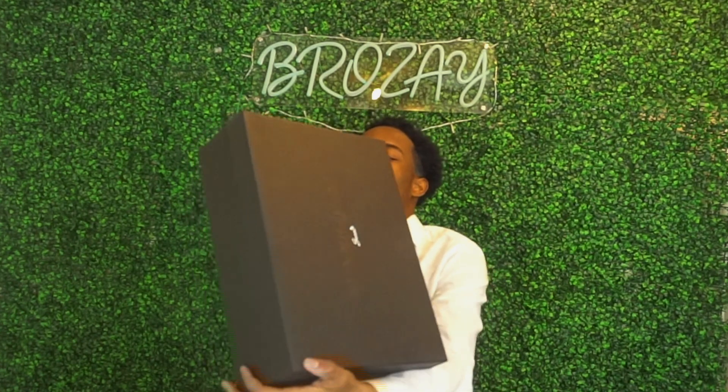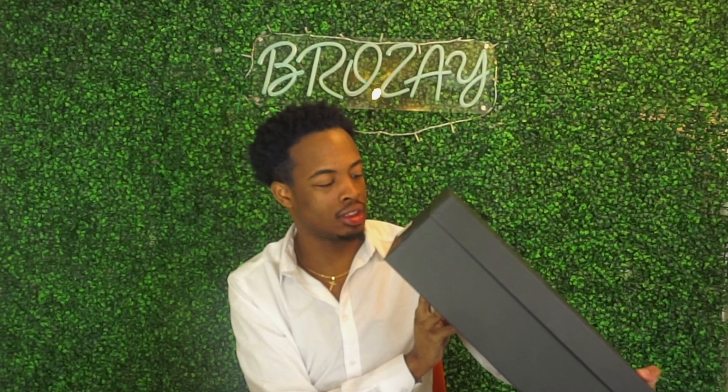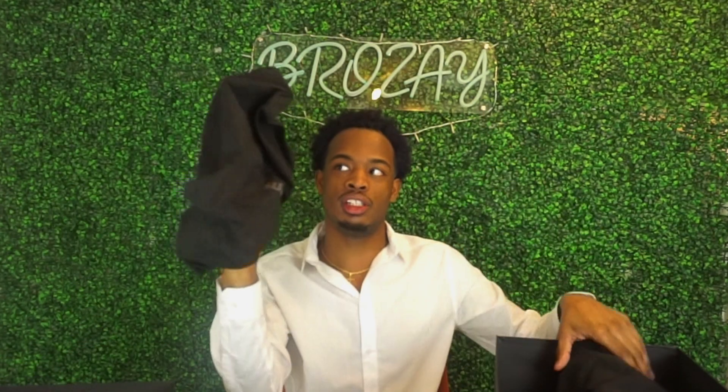Alright y'all, let's get to it. Here are the boots — they come in this nice black box, really cool, thicker cardboard. But wait — they gave me the wrong size! Oh my god, I'm just noticing it now. I was supposed to get a nine, I ordered a nine, but they gave me a ten. Okay, wow. But this is the shoe and this is the box — really nice, really cool, sleek. It says Sunny Sunny.